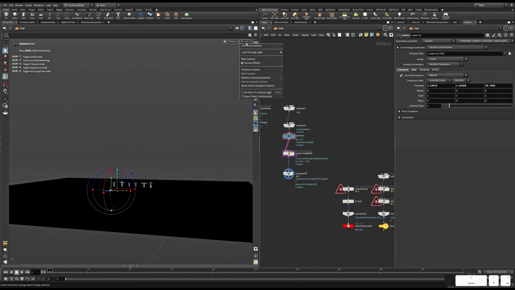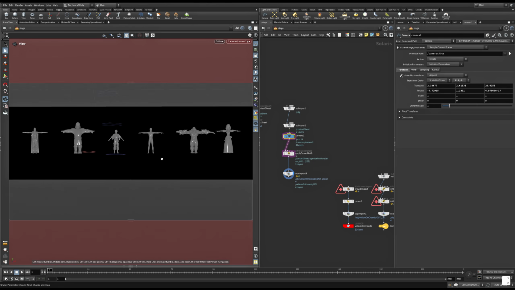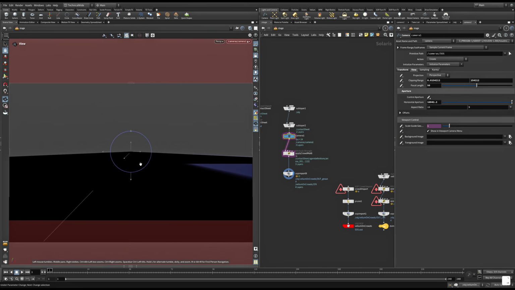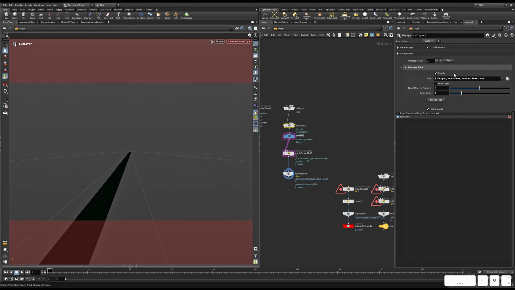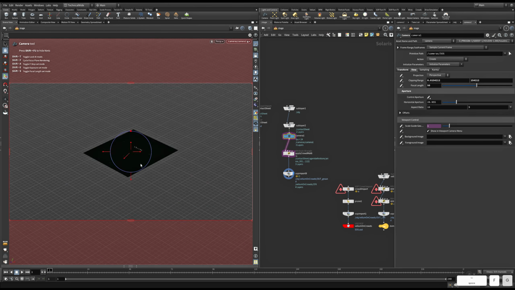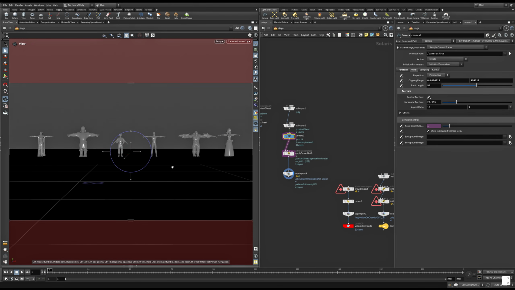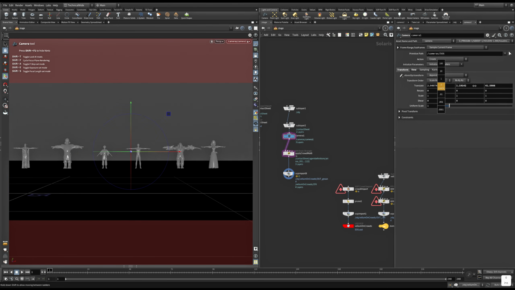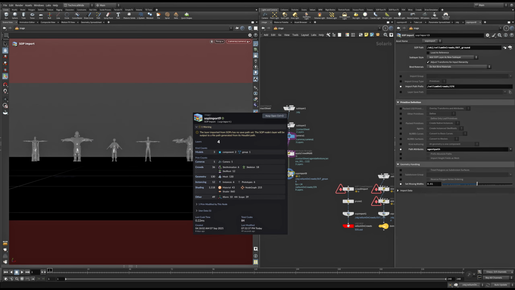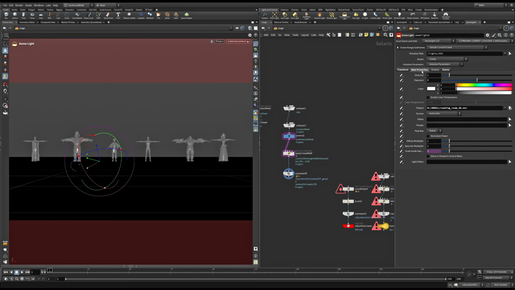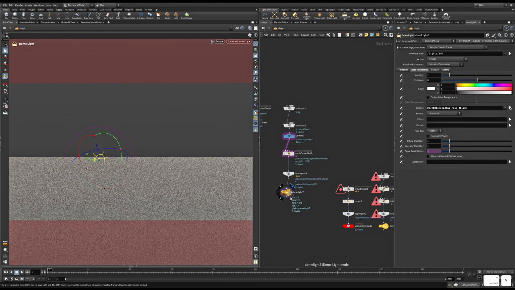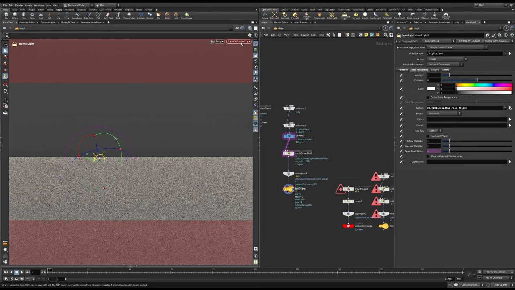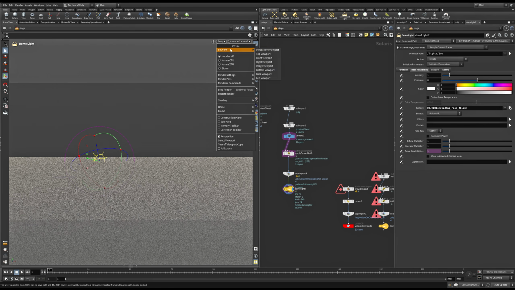Let's set our camera up. I'll copy my light as well. And now we can switch to Karma XPU and preview our render.